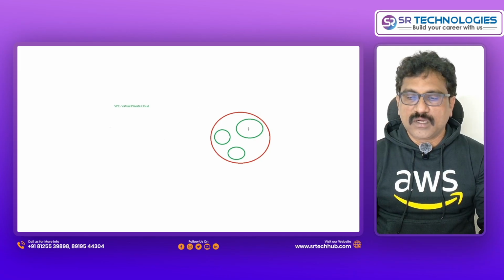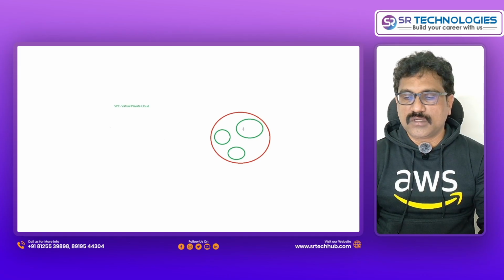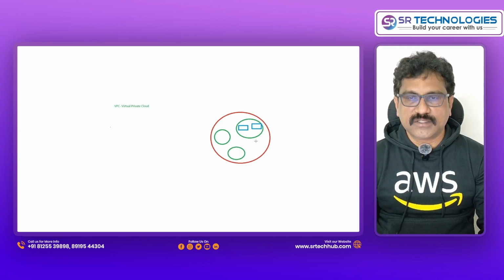Fine. And now here, again, availability zones will be there. Let me just draw that also. So this is one availability zone, and each region will be having multiple availability zones. Availability zones means a real data center. That is actual data center, where we can keep all our services and servers or whatever services.